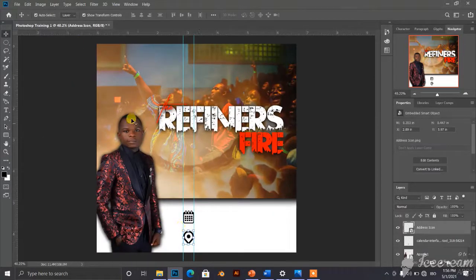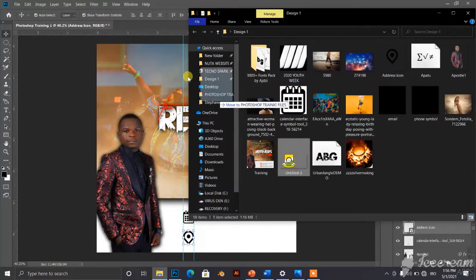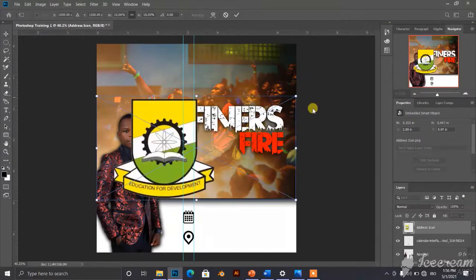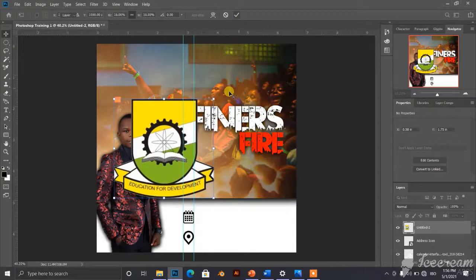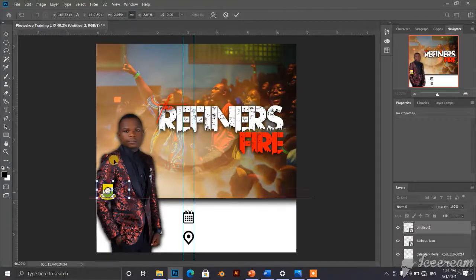Next we'll bring in the logo of the school. So we'll bring in the logo, click on OK, click on the edge, then place it where it should be, at the center.